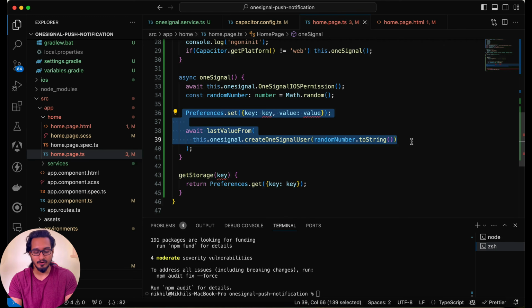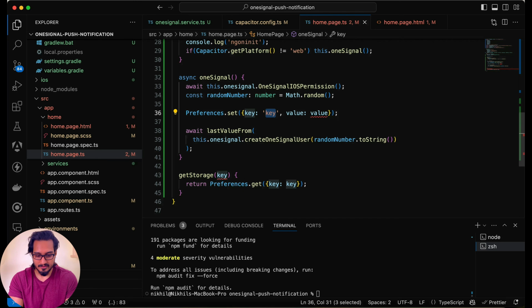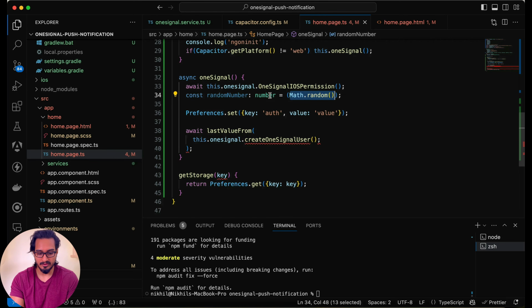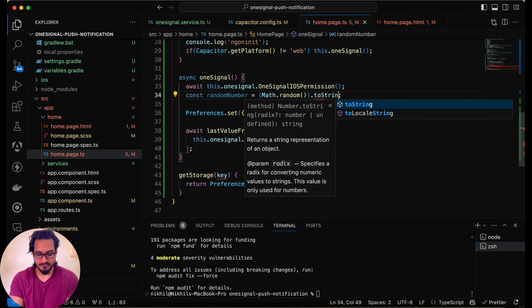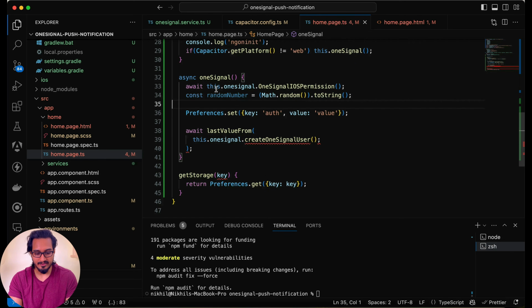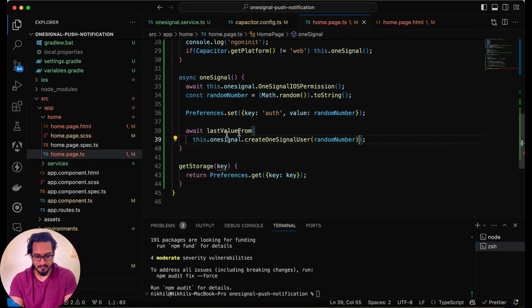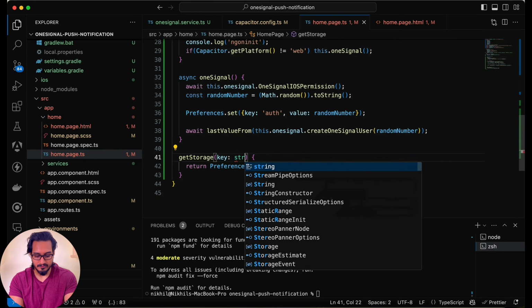Simply create it when you're logged in. If you already have this value, I'm going to skip that part. Pass key to be, let's say, auth, and value to be this particular value here, which I will cut and keep within a constant, or I can do it in this particular way also. I don't need a number dot to string. If I do that, I can directly use this random number instead of the value here, and in fact here too. Fine, so this is ready. Problem solved. Now this will be of type string.